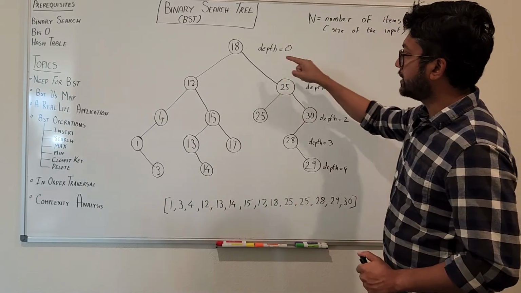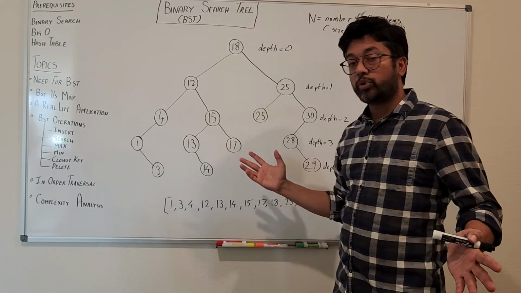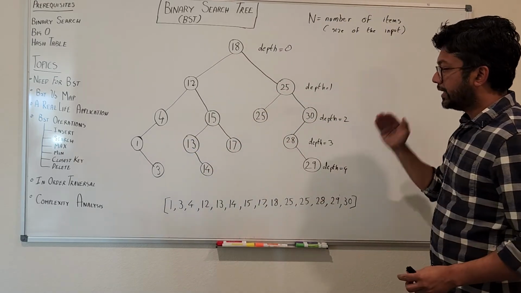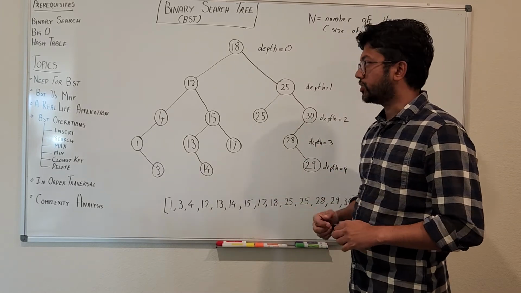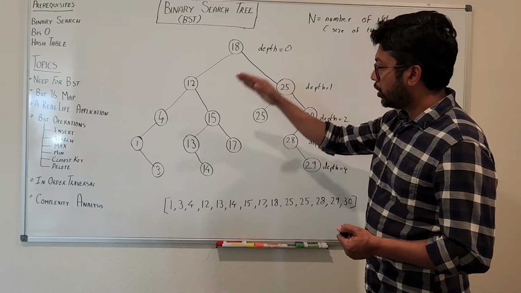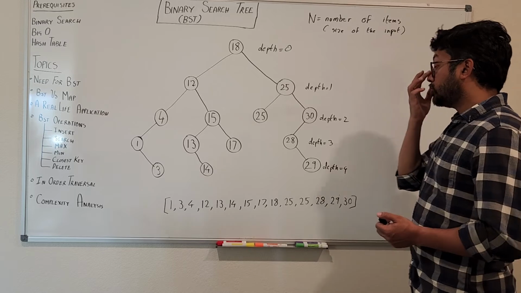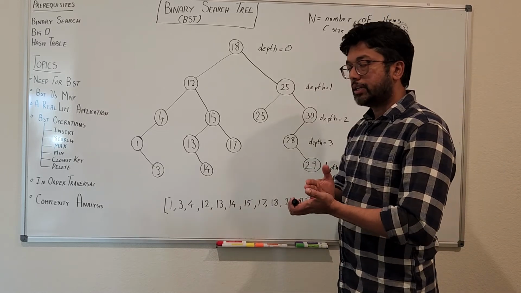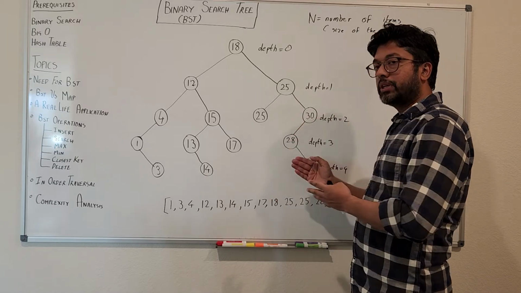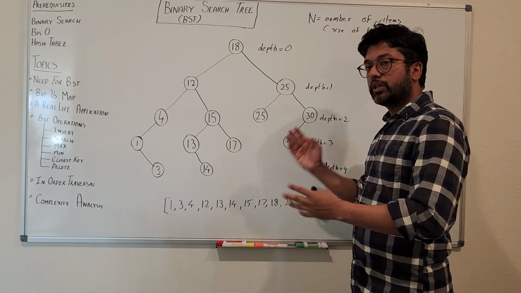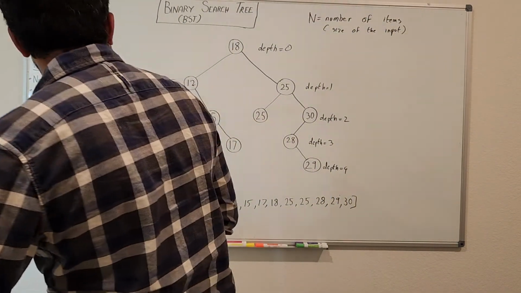Like suppose I'm finding the cell element, the maximum I will go down is 1, 2, 3, 4. After that, I won't go down anymore, right? So the maximum depth is what its time complexity depends on. So all these operations are related to the maximum depth. So I already know the time taken depends on the maximum depth. Now if I can relate the number of elements to depth, I can relate the time taken to the number of elements, which is the ultimate goal for time complexity.